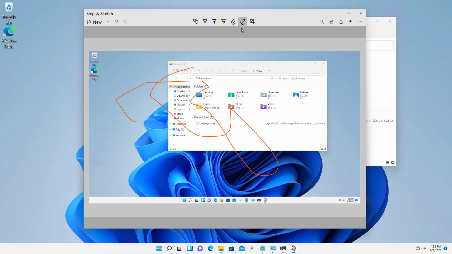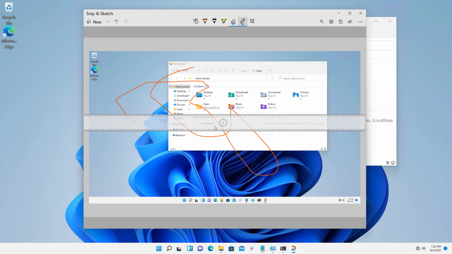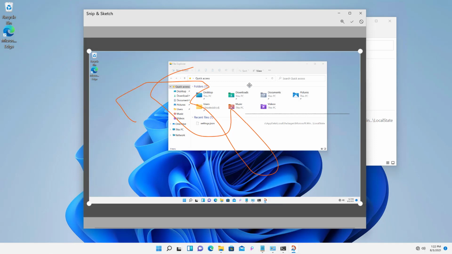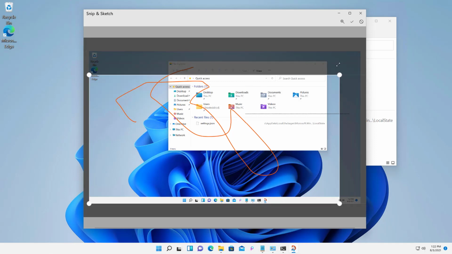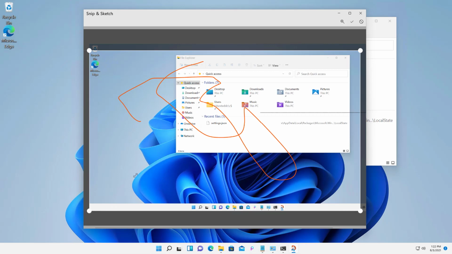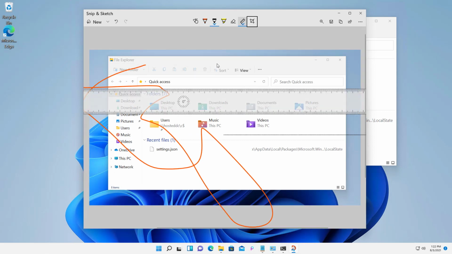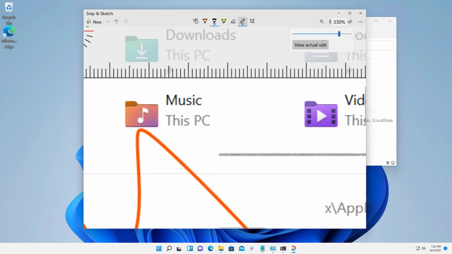And then we've got the ruler. So our ruler can tell us how big something is, which can be really helpful. And it'll stay up while I draw with this other thing, and it makes a nice straight line. So that's pretty cool. And then we have this last area for image crop. I click on that and I can say crop. Well, let's just go around this Windows box here a little bit. There we go. And when I'm done, I'll just click away from it, hit enter, and now we've got that area cropped. If we want to zoom in, we can click zoom and we can see up close what's going on.